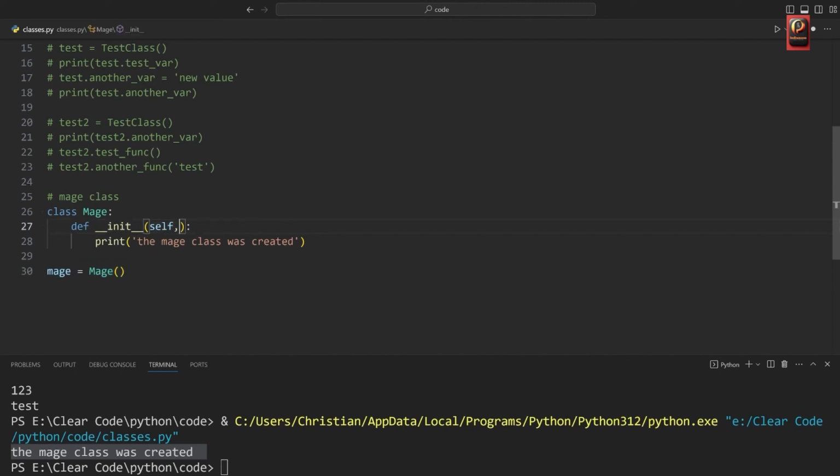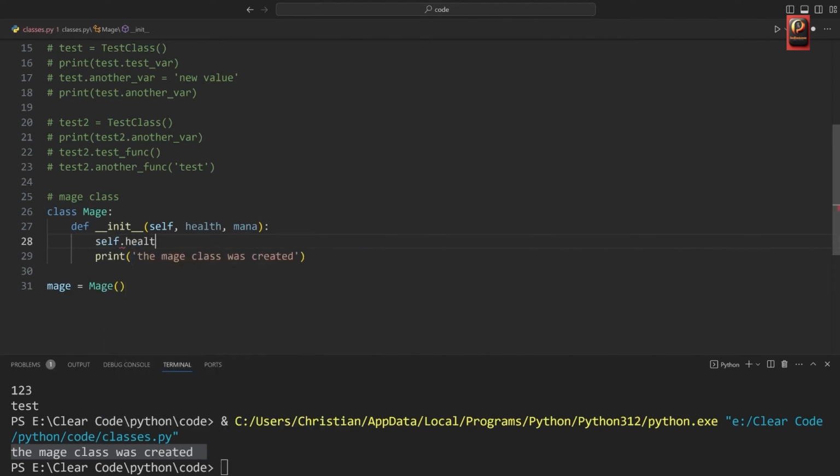On top of that, what you could be doing is specify a couple of parameters. For example, for the Mage class, I want to have a health amount and a mana amount, and those two parameters I want to store as attributes. To do that, I simply have to get self and then create a health attribute. The value of this health attribute is going to get the value of the health parameter.